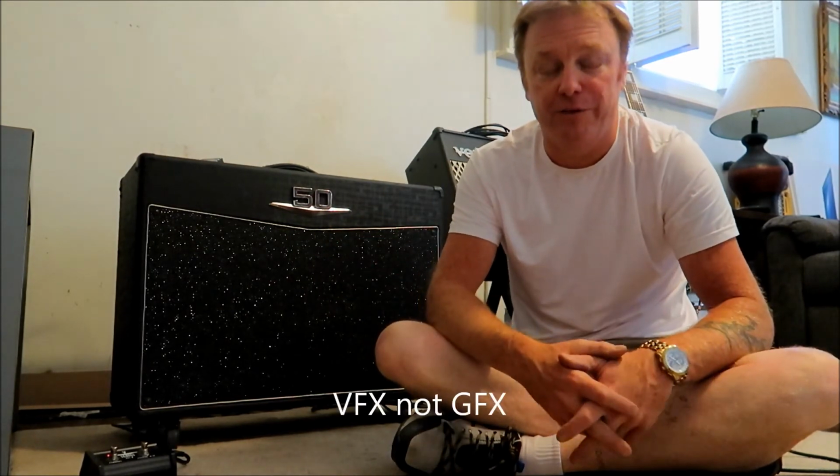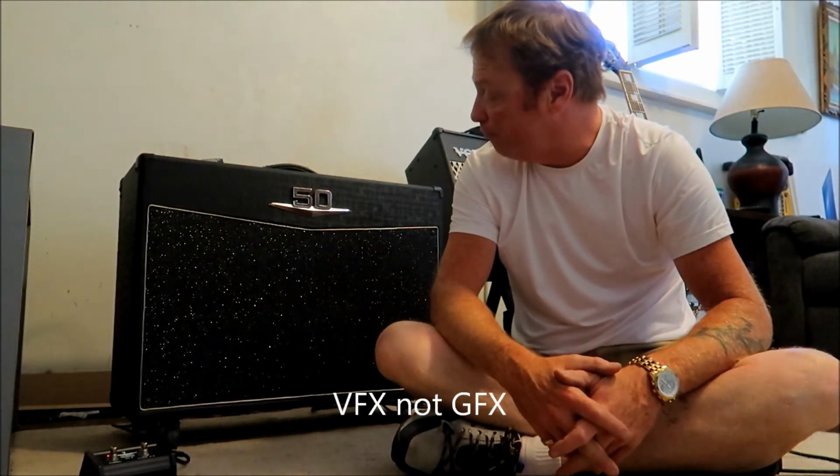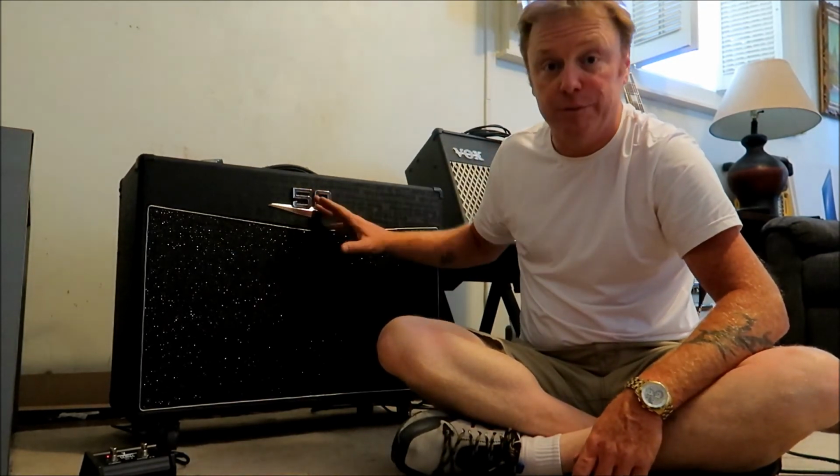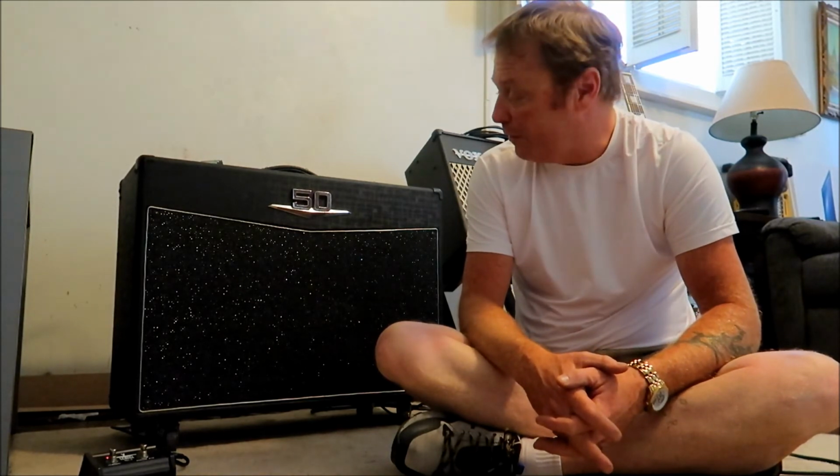So there you have it. There is our Crate VFX 5212. It's a pretty neat looking amp. I like the old style emblem here. You can see that '57 Chevy kind of look. It is a Crate. I know they got a bad reputation, especially in the 80s. They were like killing cat sounds, but this is a tube amp. Big tube amp, makes a lot of power.